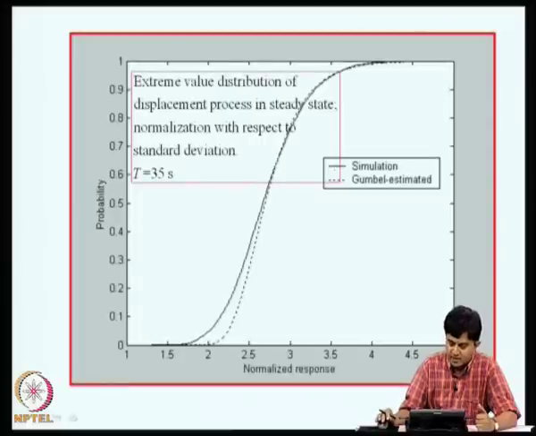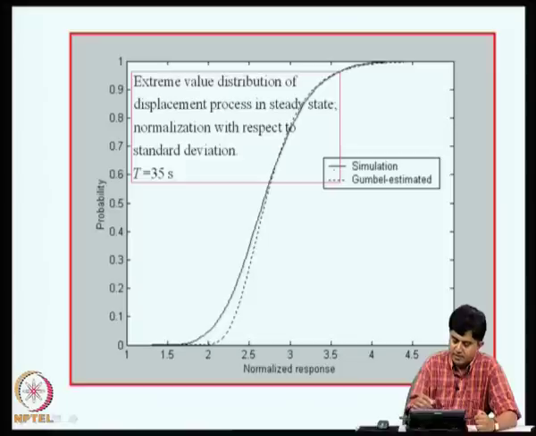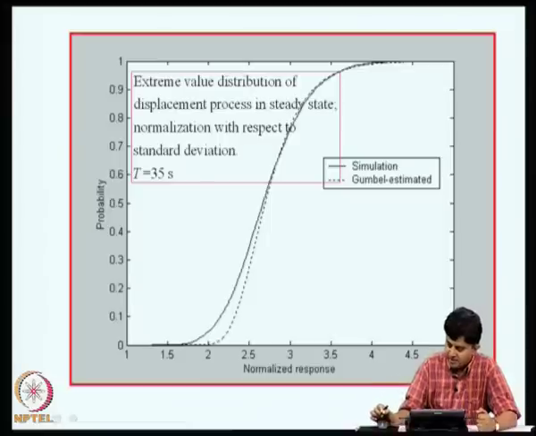Again, results on extreme values, comparing with simulation. There are no exact analytical solutions here for the response process, because the van der Pol oscillator under white noise does not belong to the class of problems for which there is an exact steady state solution available. So, there is no basis for comparing in this case.